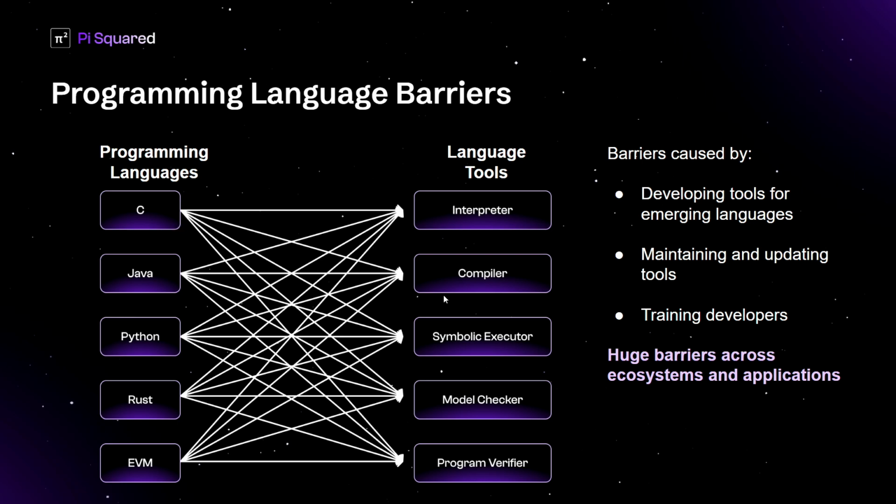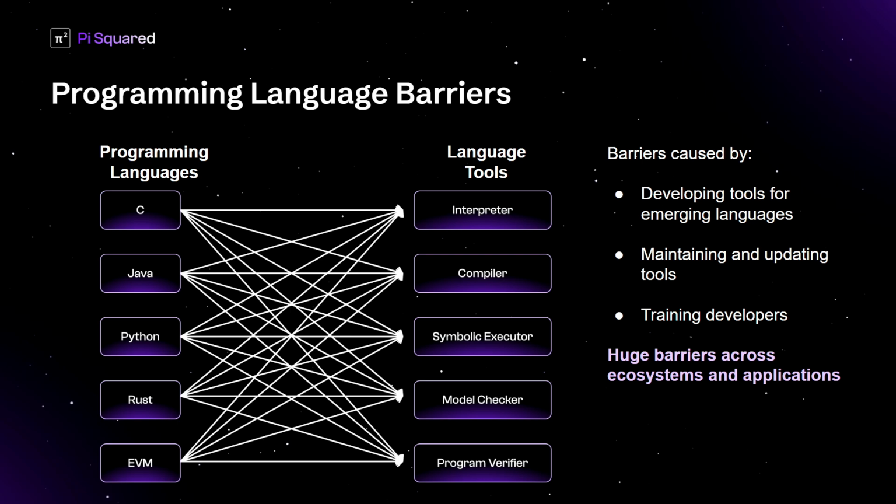For example, C and compilers. We have GCC, ICC, Clang, tens of years of effort, hundreds of man-years of effort. Or Java interpreters, or EVM interpreters like Geth, Rest. So all of these tools need to be developed and need to be maintained. You cannot just add a language to an ecosystem. You need to bring all the tools so developers can develop actual programs properly using the language. So maintenance is hell, training developers is hard, and tools are always behind two or three versions of the actual language. So bringing a new language to a blockchain, or anything for that matter, is a big deal.